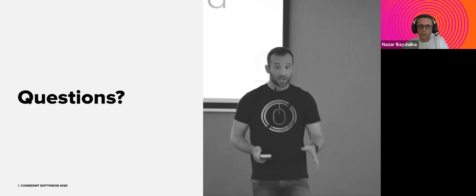What's the best way to start splitting a monolith frontend into micro frontends? Yeah, I already talked a bit about that. You should start thinking from your team organization. When I started my presentation, I mentioned my real problem. We had independent teams, and we had a problem of communicating and collaborating between the teams. And we resolved that problem by splitting the application into micro frontends. So that resolved the problem of communication between the teams.